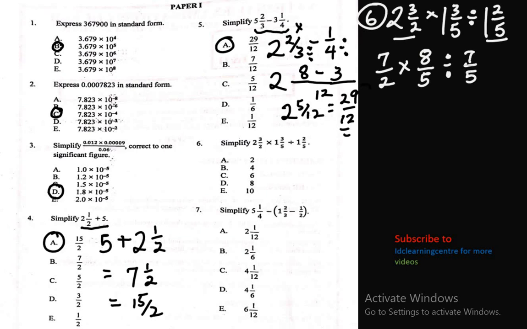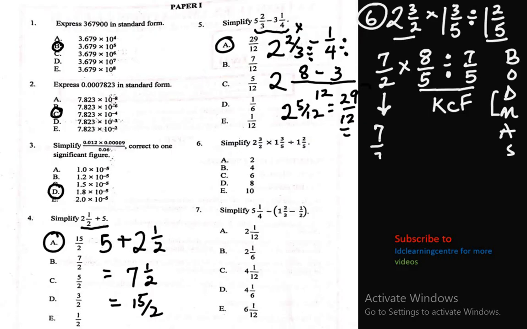So all I did was to change all the fractions to improper fractions, which gave me 7 out of 2 times 8 out of 5 divided by 7 out of 5. Now we are going to do KCF, and we are going to follow the rule of BODMAS. That is why we are doing KCF. The rule of BODMAS says division comes before multiplication. So if you are solving any problem that involves division of fractions, you must use KCF. The K stands for keep, the C stands for change, the F stands for flip. At the same time, I must carry 7 out of 2 along.